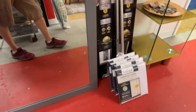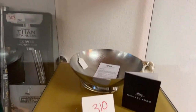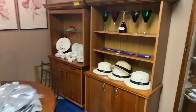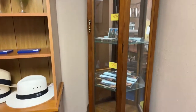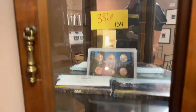Please — anything behind glass, do not open the cabinet without one of our people present. You have to ask to see it. Make sure you ask to be let into the cabinets if you want to look at coins or jewelry. We are not going to have everybody just handling that for everybody's safety, so that nobody can make any claims. If you touched it, we know you put it back.